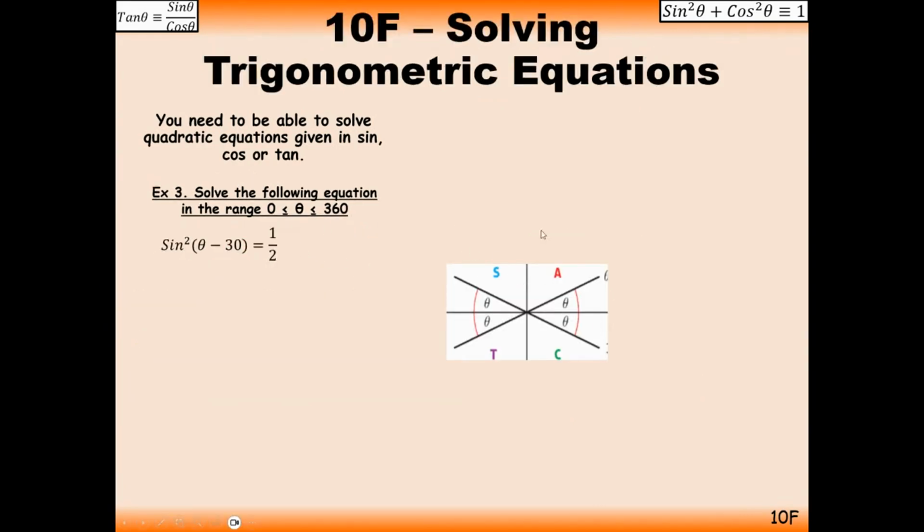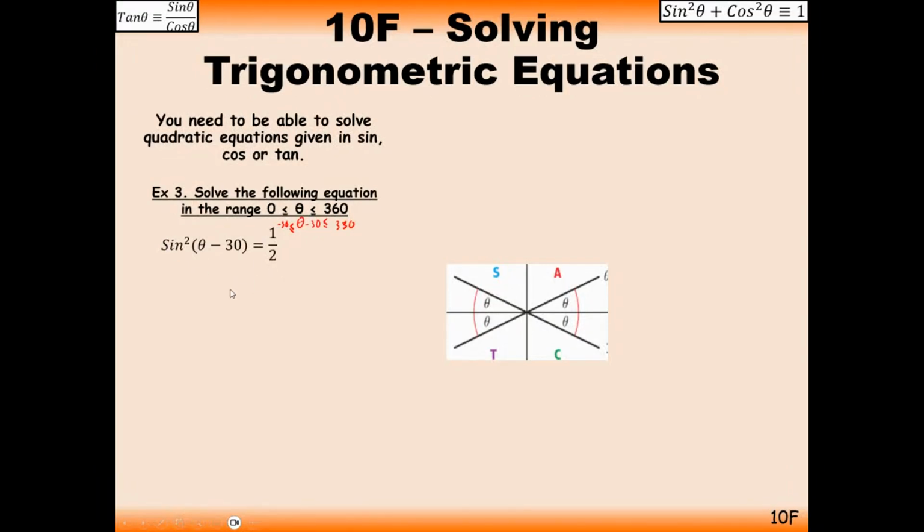So this third example has sine theta squared, the angle there in the bracket, you've got theta minus 30. So you do need to adjust this range a little bit by taking away 30 from both sides of the inequality. You end up with 330 here on the right and negative 30 on the left, but I don't think it will make much difference. But in any case, you should do that.